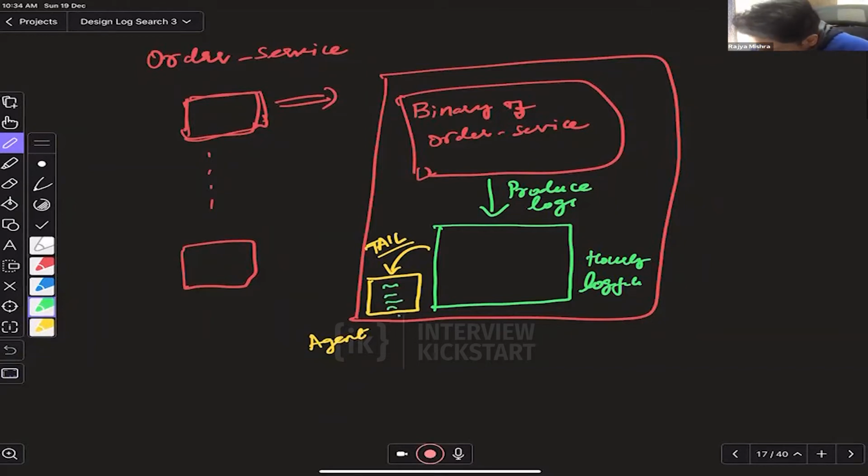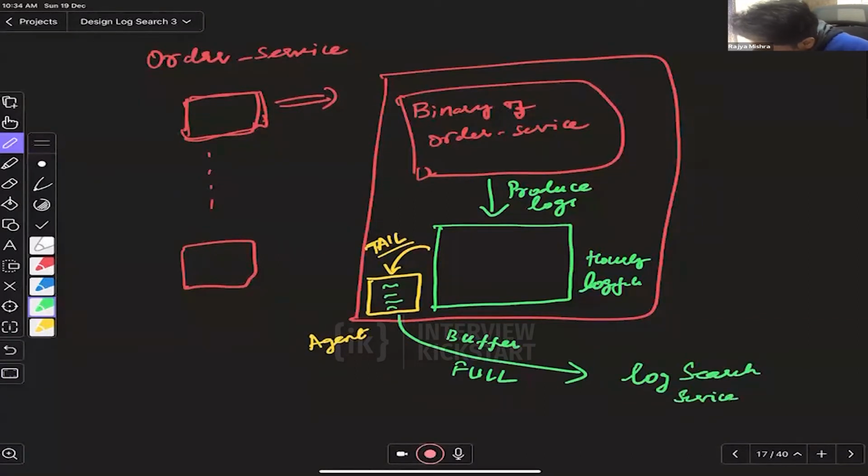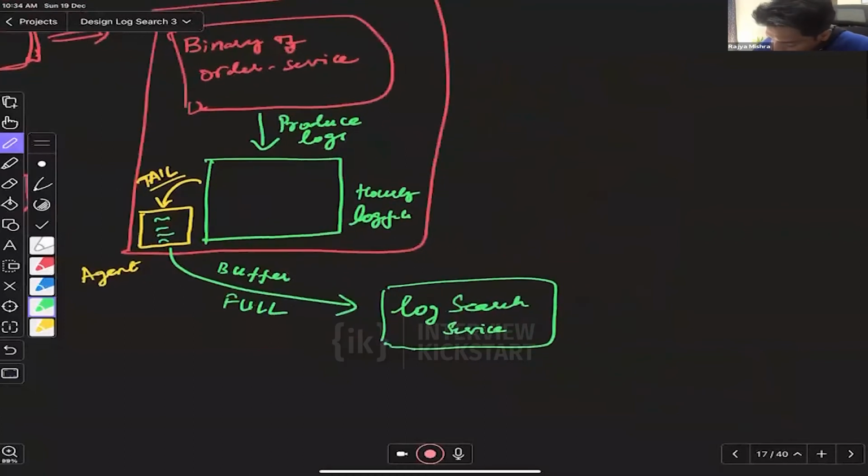And when this buffer is full, it will hit the log search service, and it will publish the content of this buffer to this log search service endpoint, right?